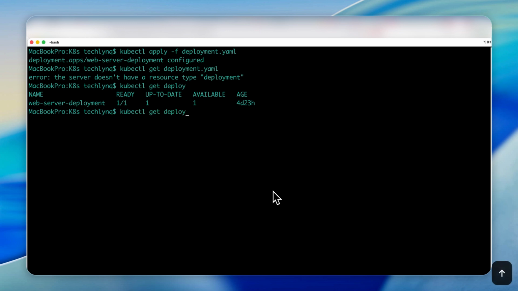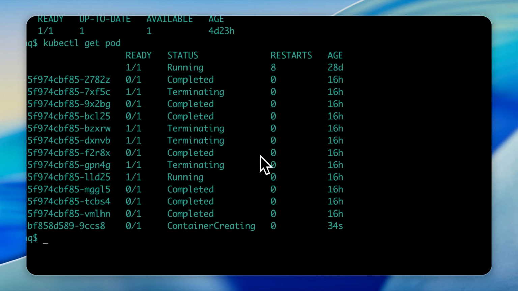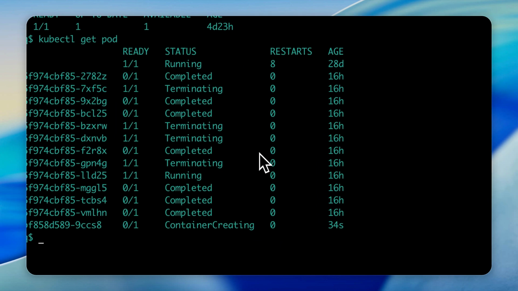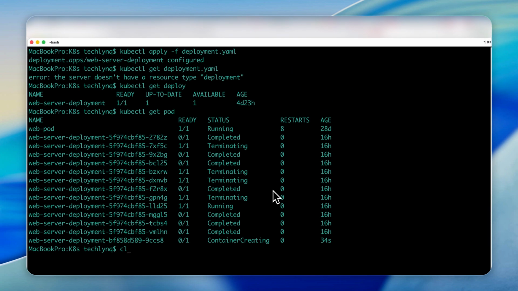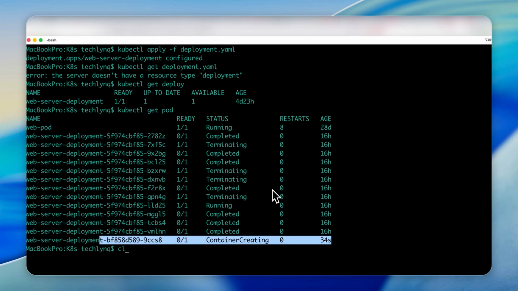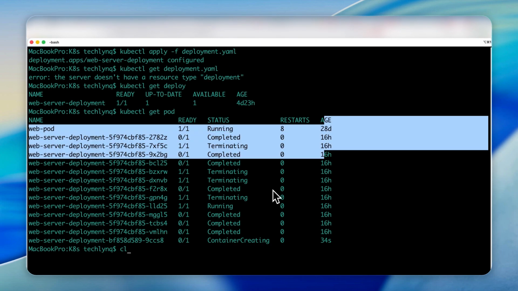Now let us get our pod just to make sure that everything is working. So we also have things that got terminated. So everything should be working fine. So this was the one that we just created now. It's creating. If you look at the age, you will find that that was the one that just got created.